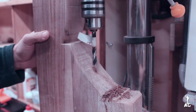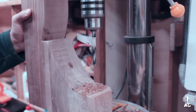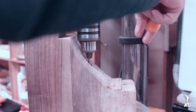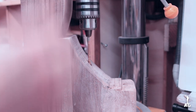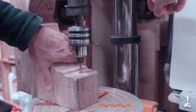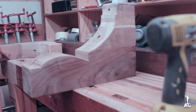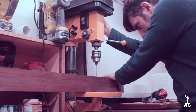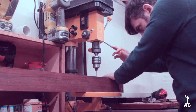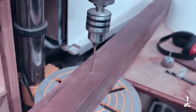These were holes that I counterbored, and then I used a smaller drill bit in order to create a path for the screws to go. I basically just wanted to bury the heads of these screws. Marking the holes on the beam, then I went back to the drill press and I just drilled all the way through.